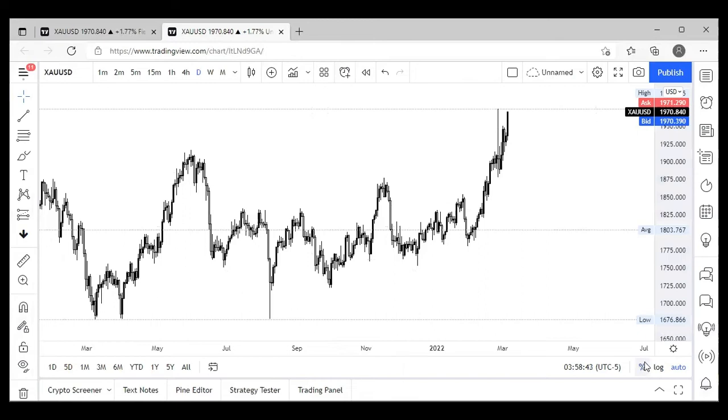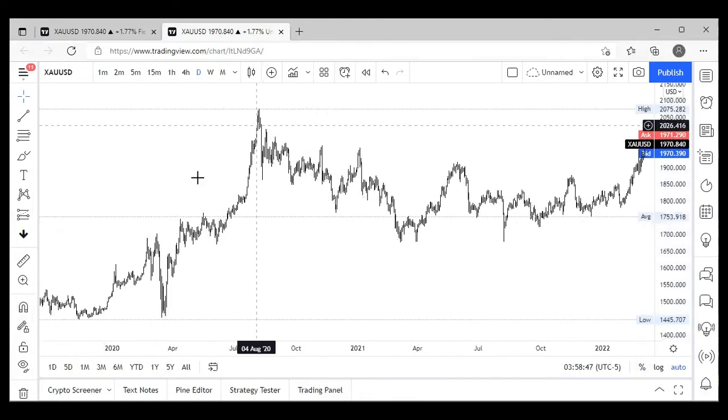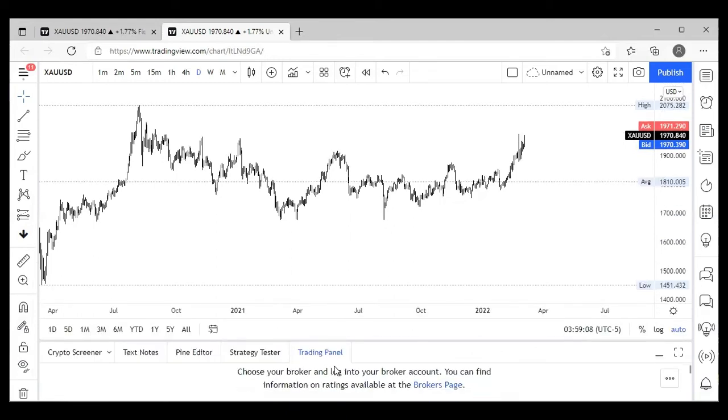So I can switch back to pricing. Awesome. Now we kind of know about this. And now here below, I'm going to highlight the trading panel, and I will again recommend you watch my Tradingview video on the trading panel and how to paper trade on Tradingview. Paper trade is like just opening a demo account.